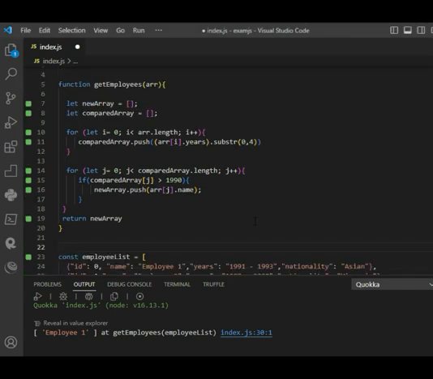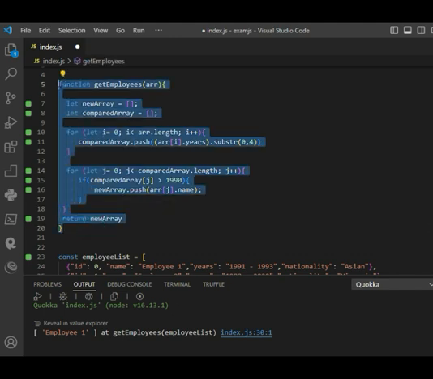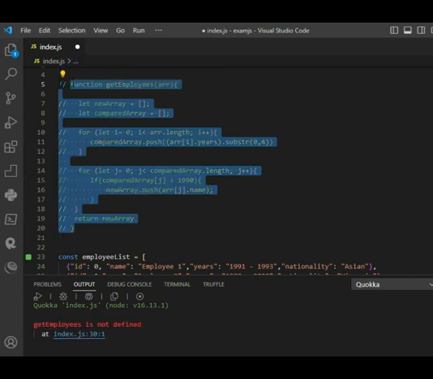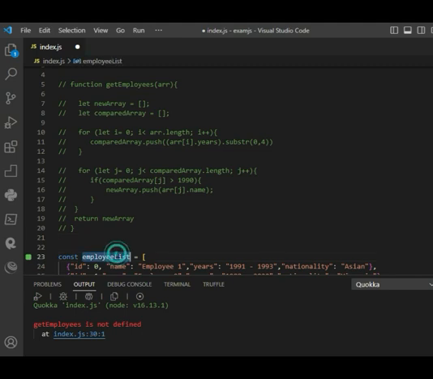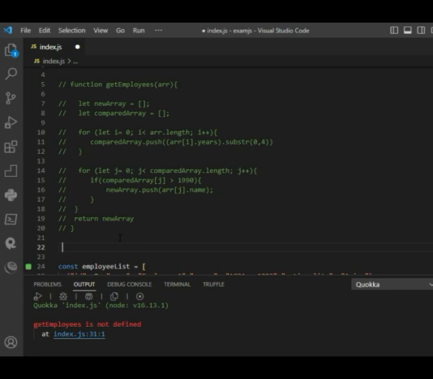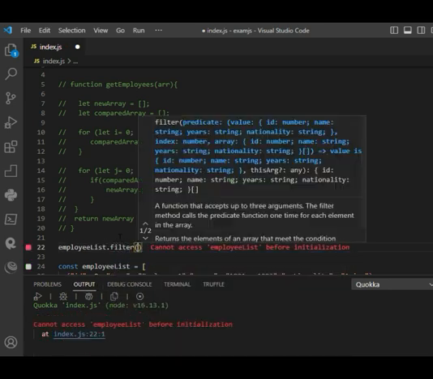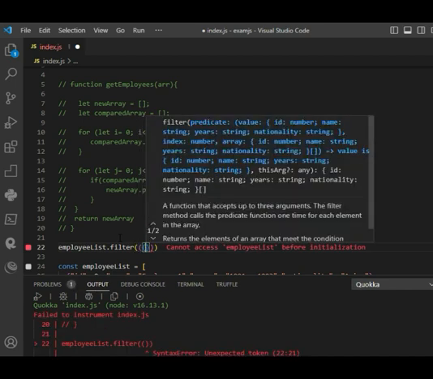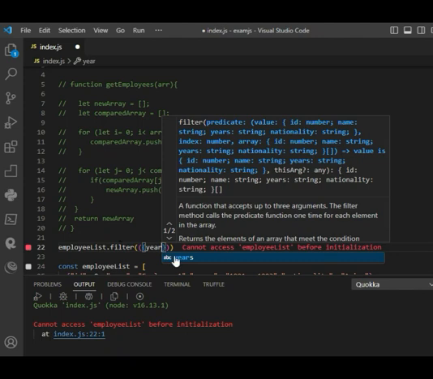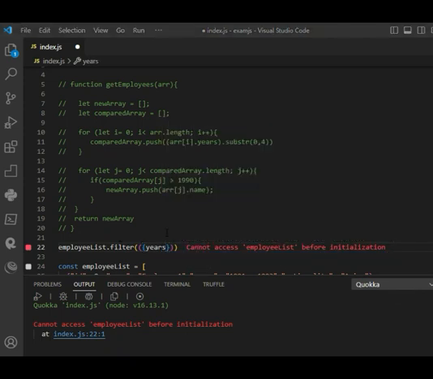There is a shorter way to do it, so I will show you quickly, which is by using a combination of filter and map methods. Through this filter method, we're accessing the years property.